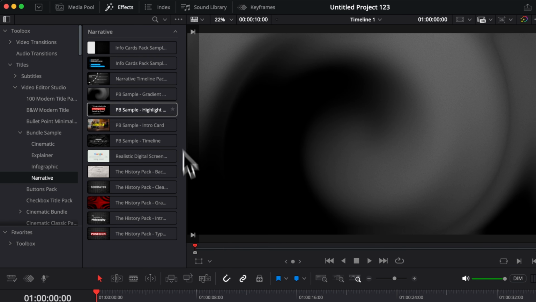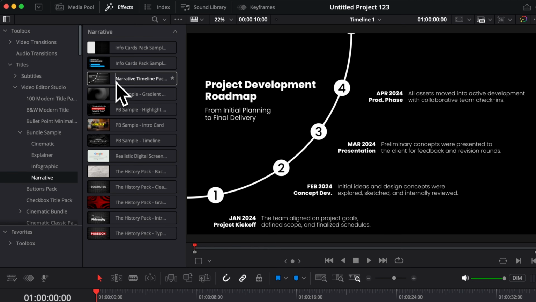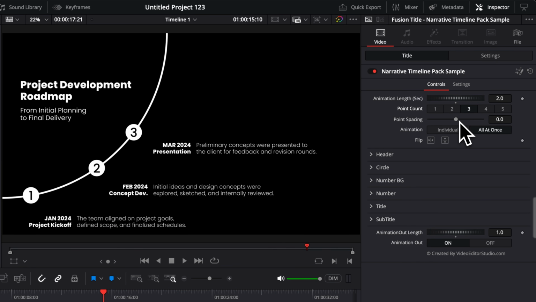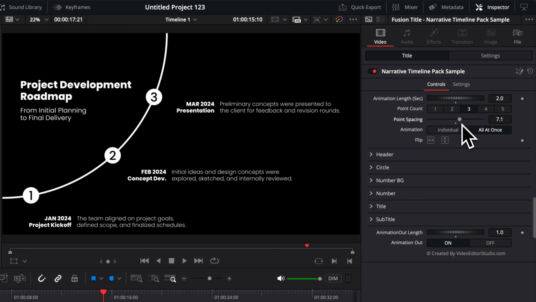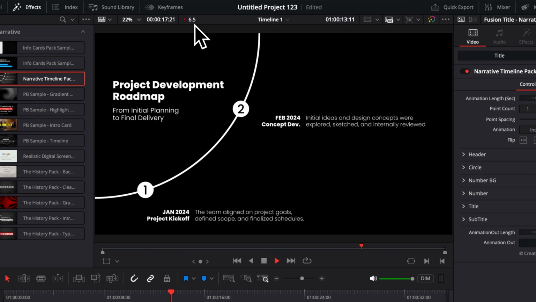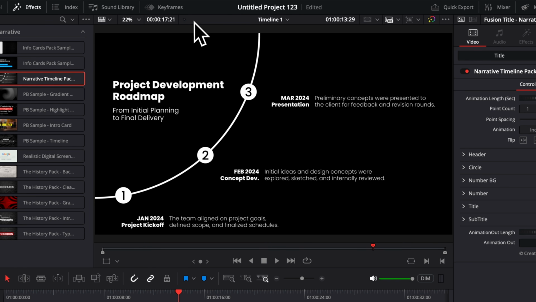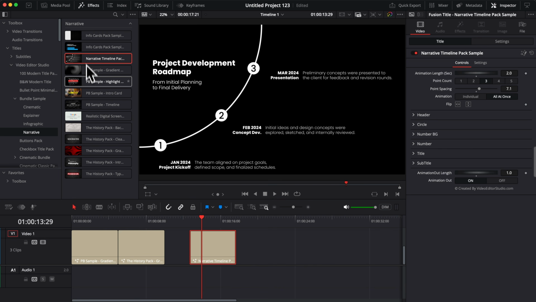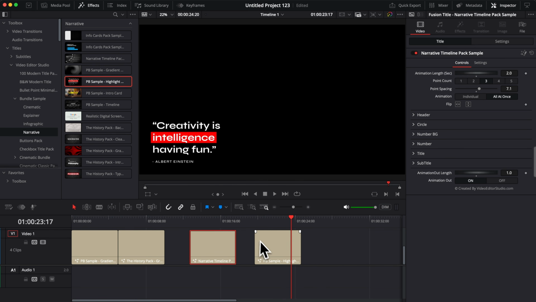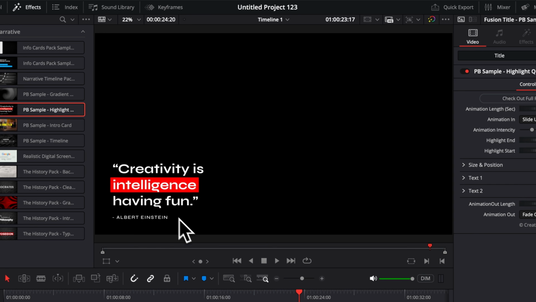There are just some that are going to be heavier to play, like for example, timeline, because of the complexity of the asset. There is a lot of flexibility in those templates. You can move stuff around very easily, but that does require a bunch of expressions and stuff like that that makes the title heavier to play. So for example, if we take that timeline, right now the playback by default on a 30 FPS timeline is at around 7 FPS compared to, for example, this highlight title right here that is a lot simpler. Now when we're playing it, we're getting 30 FPS without an issue, and the playback is very smooth because there is less built-in feature and it is less resource intensive on DaVinci Resolve.